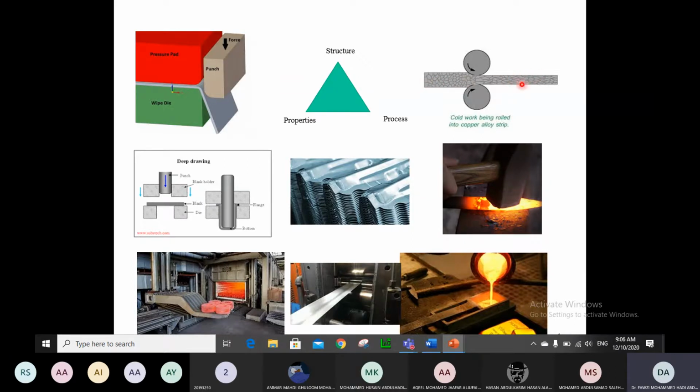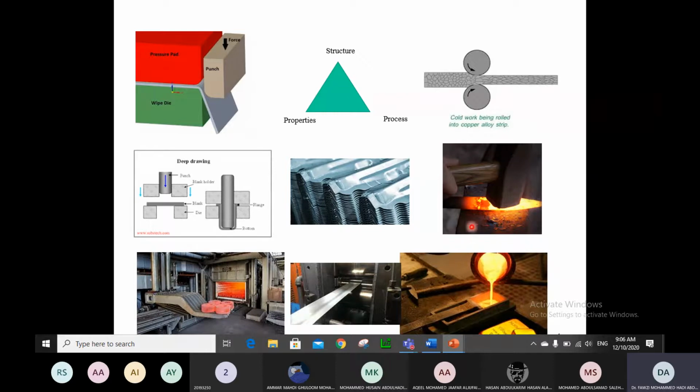The grains are changed, and that's why you will have more dislocations develop in the material. Material will become stronger. You could have deep drawing, and this is a sheet which you deep draw like that, like development of cans, for example. You would be changing the structure of the material. This is stamping, if you remember what stamping is. These are all mechanical. Drawing again here, which is the same as that. These are all mechanical processes which would be used in order to change the structure and therefore change the properties of the material.